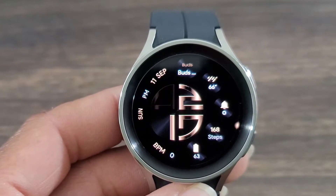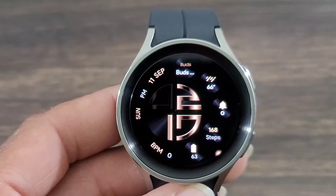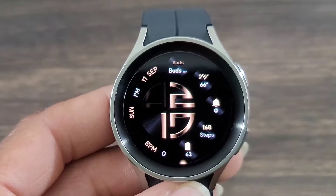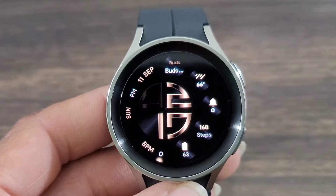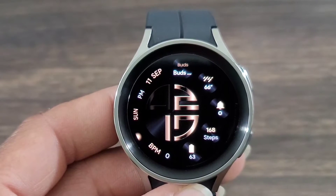Welcome back for another video — we got another bold watch face for you all to check out. I got this one for free from the Out-of-the-Box Faces app, so if you want to check this out they may have some free watch face codes still left. Go check this watch face out ASAP. This one I thought was a unique way to tell time. You may have seen this on Titan, so if you want it for your Galaxy Watch 5, go download it while the downloading is good.